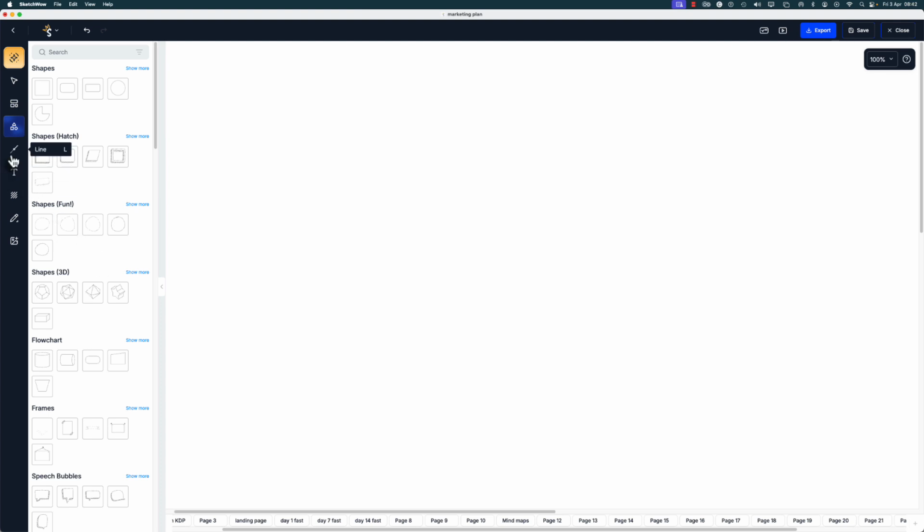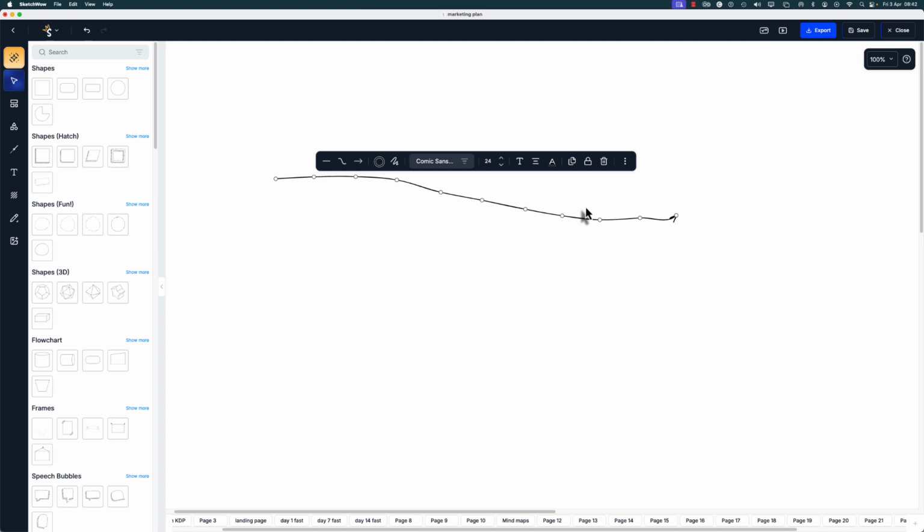So I'll just show you a few things. For instance, we have this, and we can edit the lines. You double click on the nodes to get rid of them.